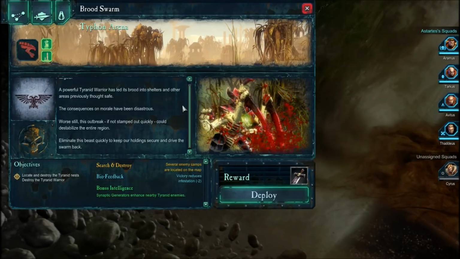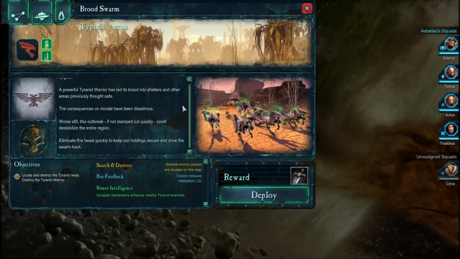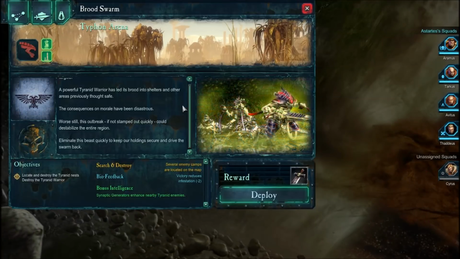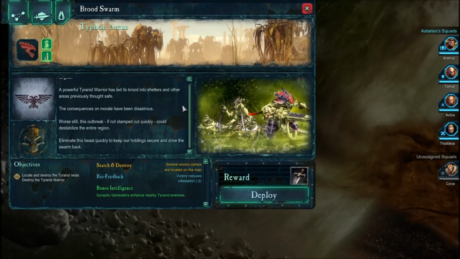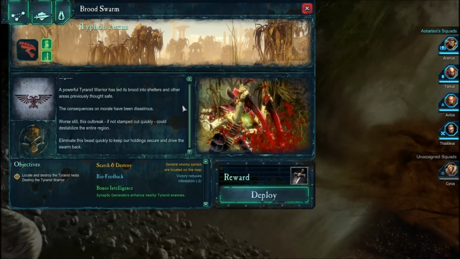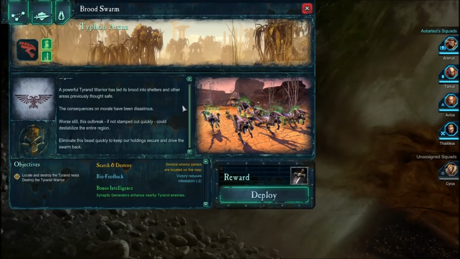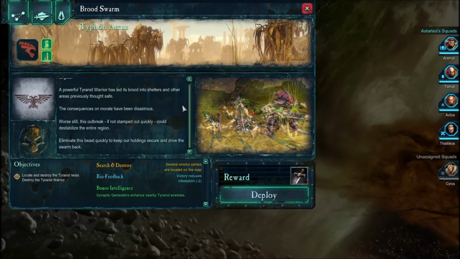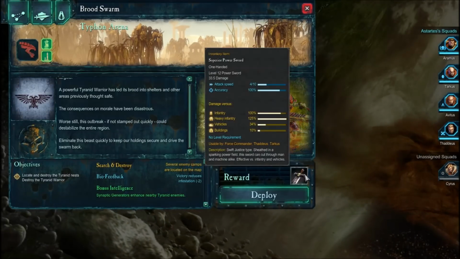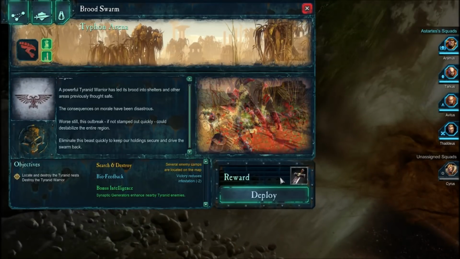So we have to locate and destroy all the nests where the Tyranids are spawning from, as well as the Tyranid warrior leading this brood. There's several of them dotted all over the map, so we'll need to find them all. This victory will reduce infestation, as they always do. And it looks like there are synaptic generators that are enhancing Tyranid enemies, so we'll need to target those to weaken the enemy. I'm going to run with Aramis, Tarkus, Avidus, and Thaddeus. We're going to get to try out Thaddeus' new Terminator armor. Our reward is a power sword that I will probably sell immediately because it's terrible. So with that, let's go ahead and deploy.